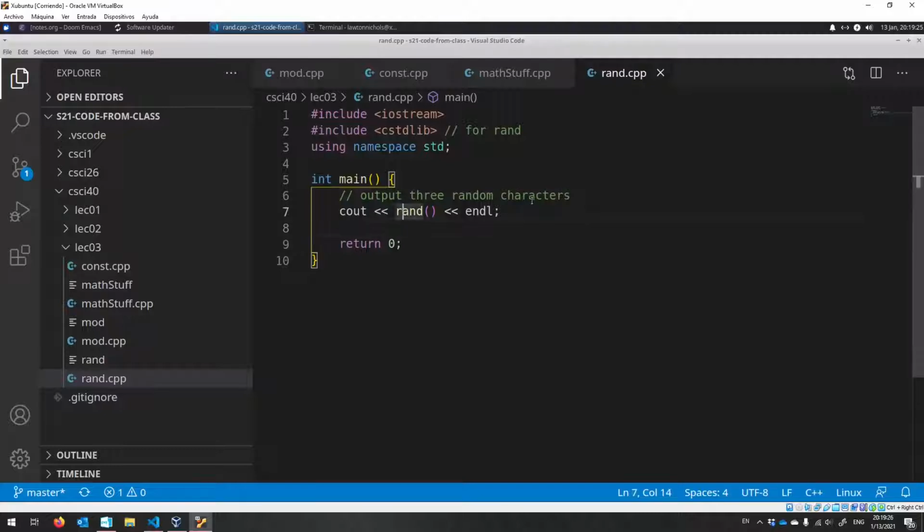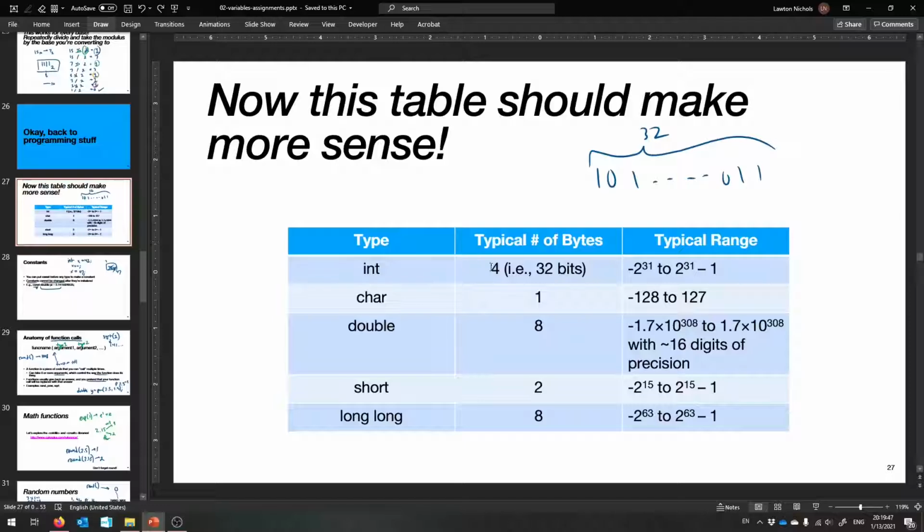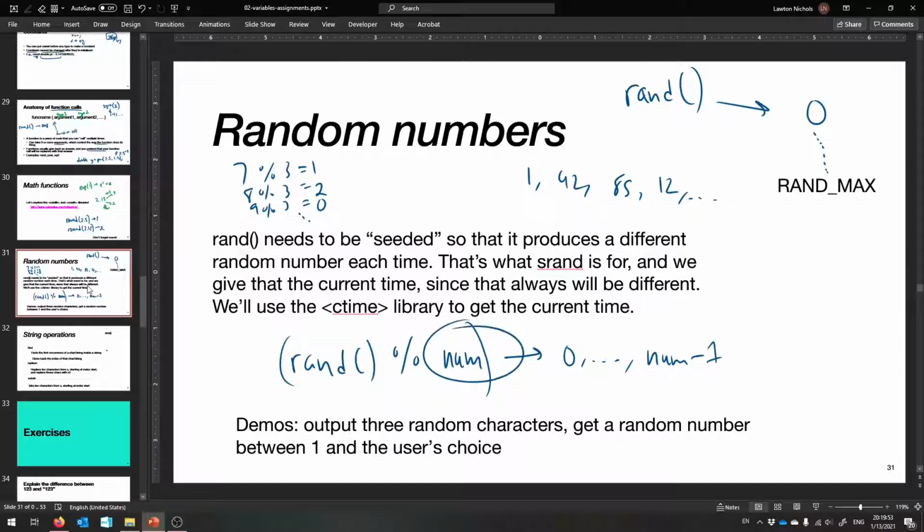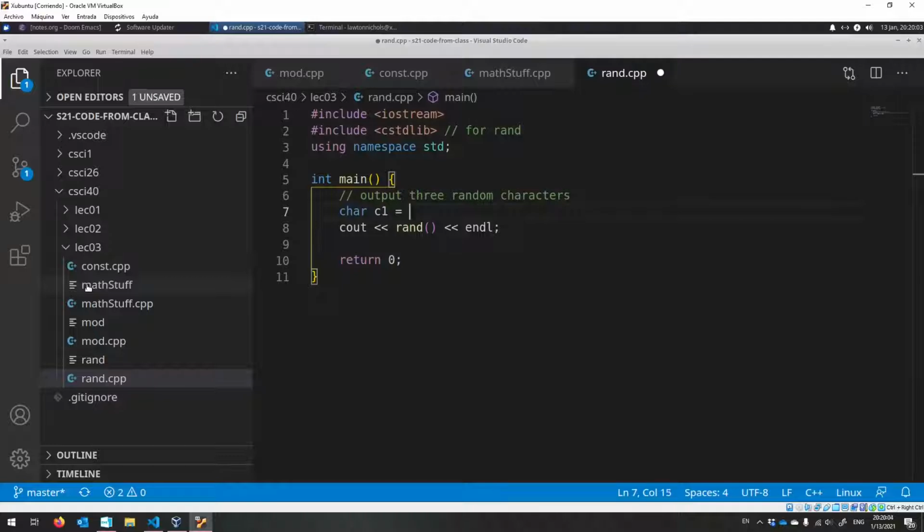So now, are you ready? Let's make a first character. And remember that our characters can go between negative 128 and positive 127, but let's just keep it positive. So let's come back with a character between 0 and 127. Okay, so I'm going to follow this table, just keep the positive ones. So what does that mean we need to mod our random number by to get back something between 0 and 127? Well, it's that number plus 1. We're going to mod by 128. C1 equals rand mod 128. This gives us back a number between 0 and 127. Okay, so it's not including 128.